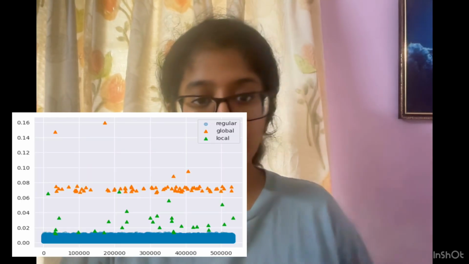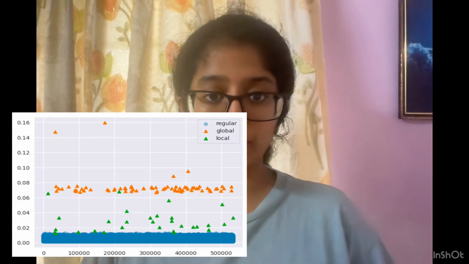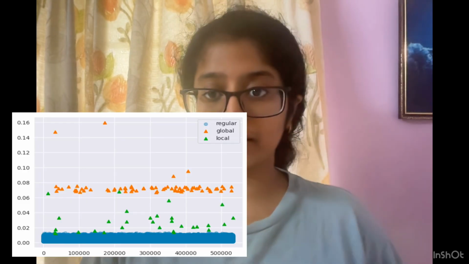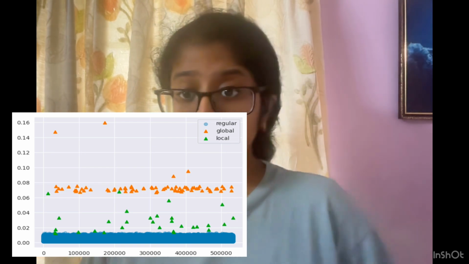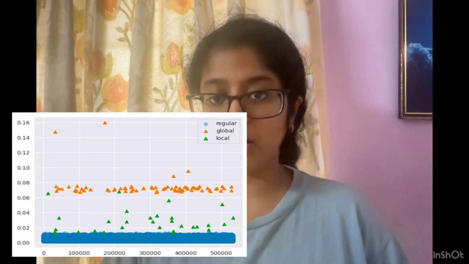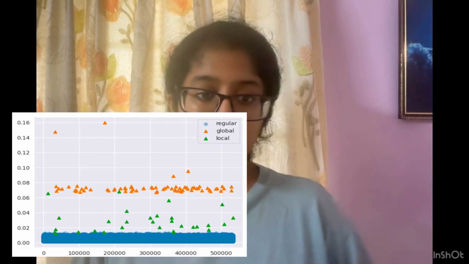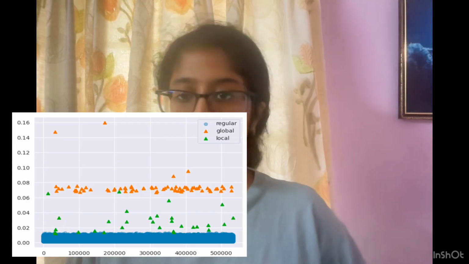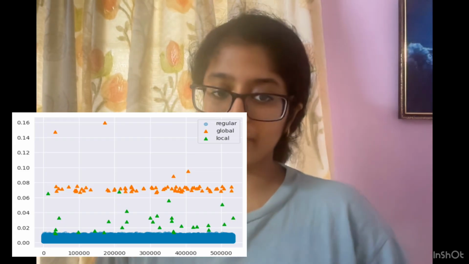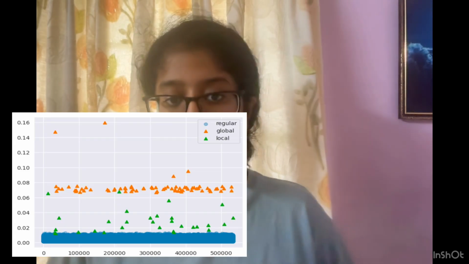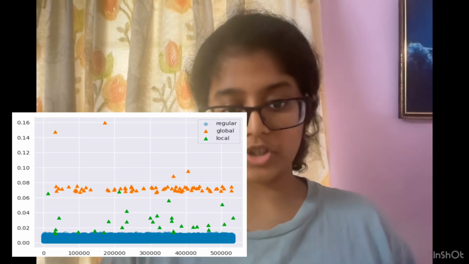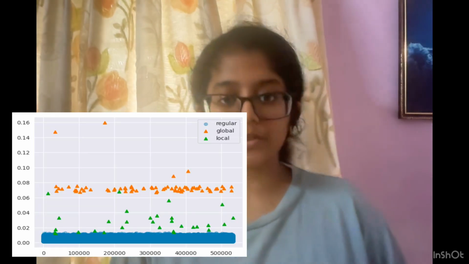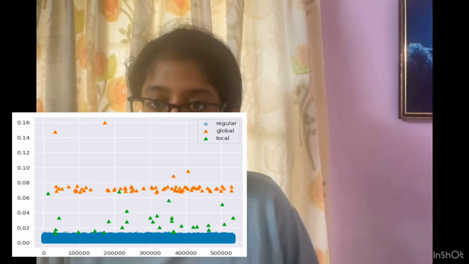Next we have our scatter plot for our anomaly detection, where regular transactions are shown by the blue circles, and we can see the reconstruction errors are consistently below 0.015. And let's look at the global anomalies. The global anomalies are the orange triangles, or the red flags, and we can also see that clustering primarily occurs between 0.06 and 0.08. Local anomalies are the green triangles, or the hidden threat. They happen in the 0.02 to 0.06 range. And overall, all of this visualizes the needle in the haystack problem that we described earlier.